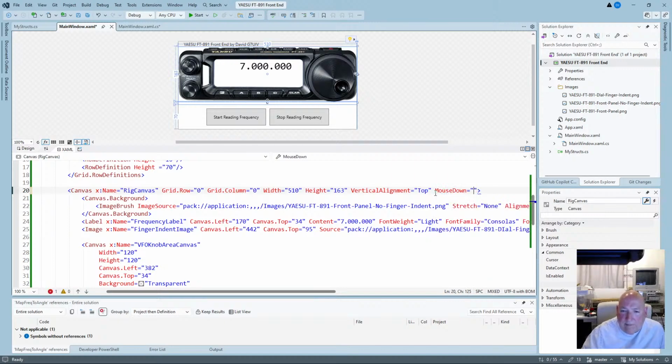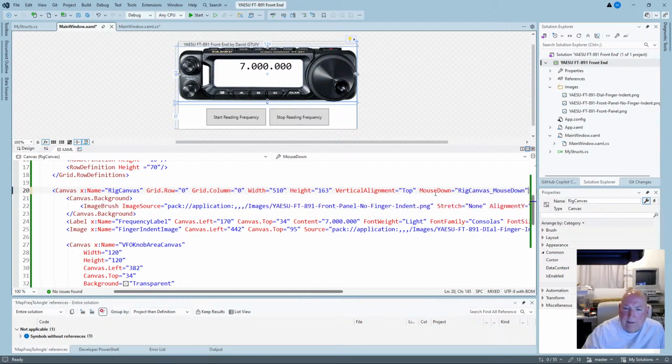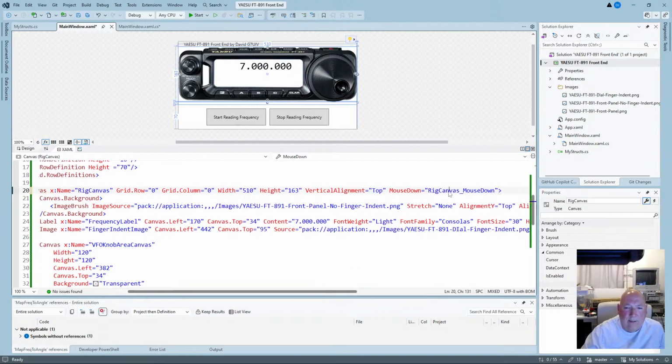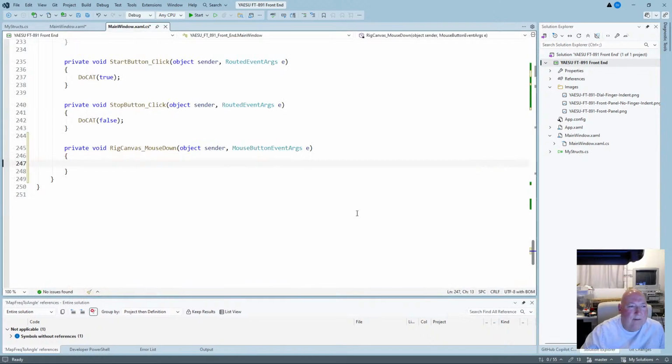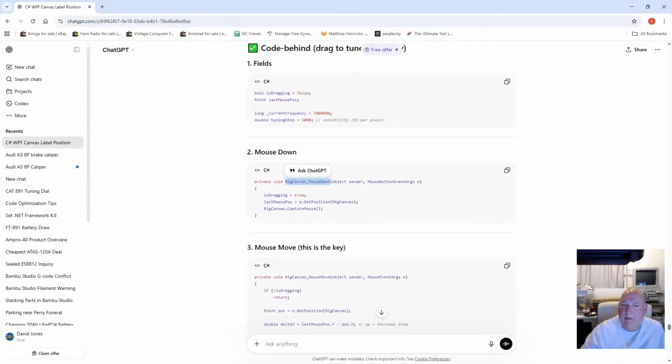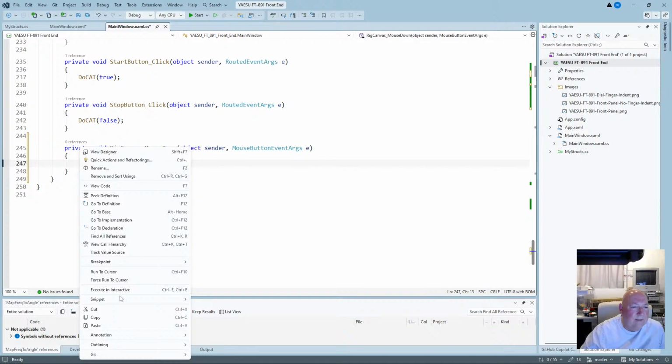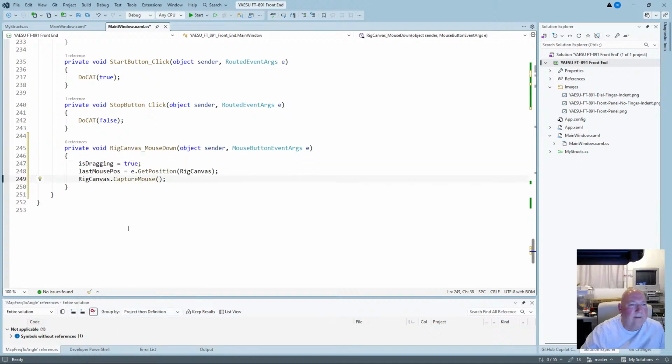Mouse down. New event handler. Rig canvas, mouse down. Okay, and go to the definition, which will be that, and we've got to paste this into there. Paste that into there. Get position, right. Okay, so what's this going to do? Oh yeah. Yeah, okay, so that's the mouse down sorted.